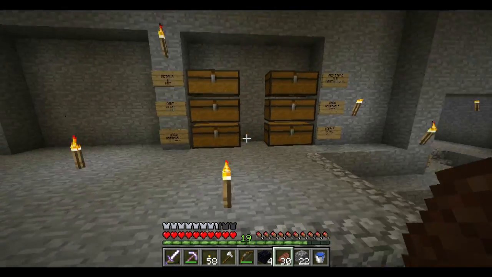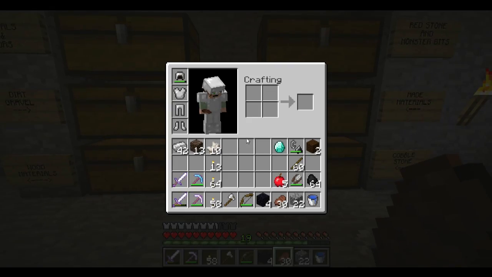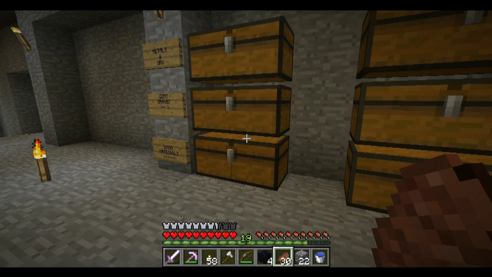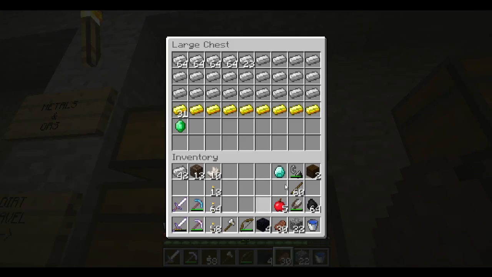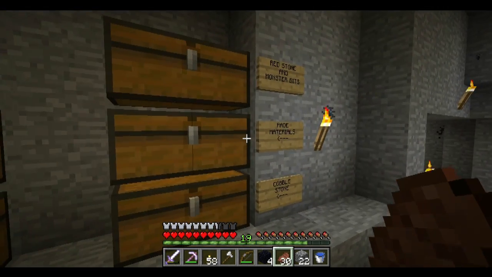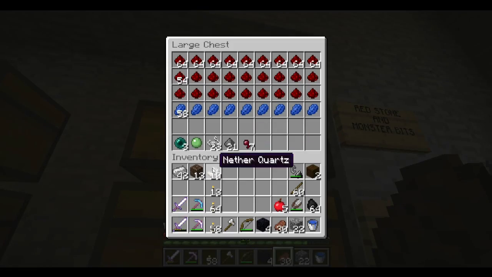Finally got our diamonds. Now we can get all the stuff we need from the nether. Metals and ore and whatever else I put in here. We'll put the nether quartz in with the redstone. Don't know why, I just feel like doing it, okay? Don't question the method. Just go with it. Just let it happen. It's horrible. I know.